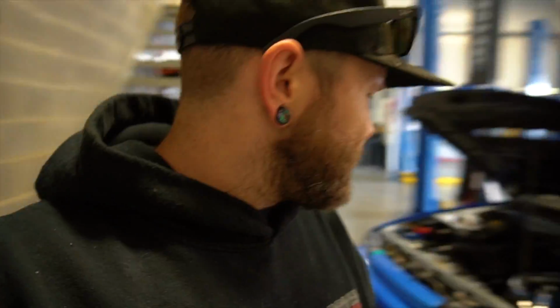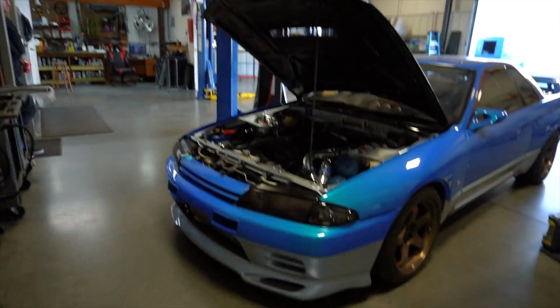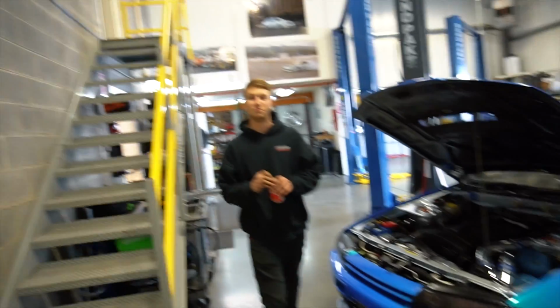Hi. So we just wanted to give you guys an update on a car that we don't have a name for yet. Josh does. I'm not gonna say it. He calls this car Baby Shark. Baby Shark. Baby Shark. Baby Shark.